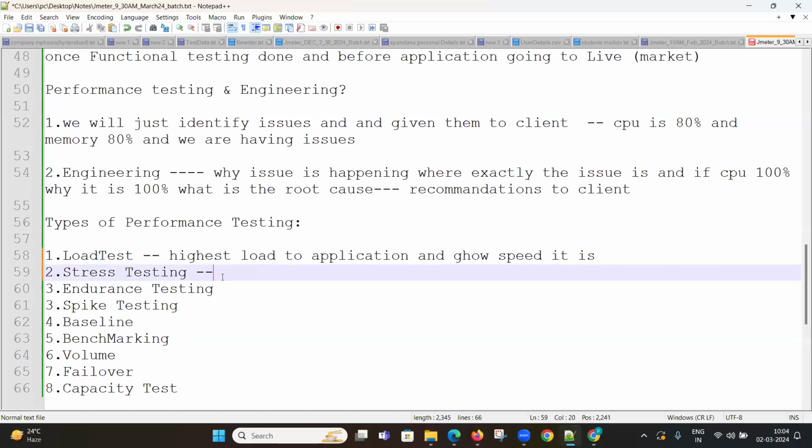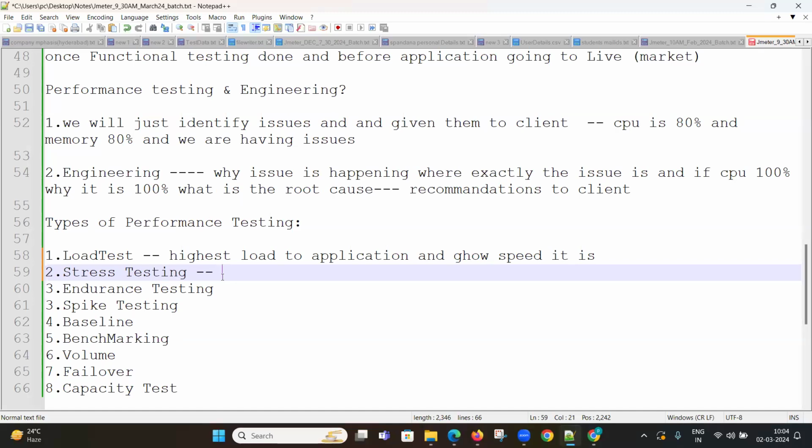Load means we are sending some load to the application, like 1000 users, 2000 users. Simply, say 2000 users are logging into Flipkart and buying a mobile. How fast is the application? That is the load test.